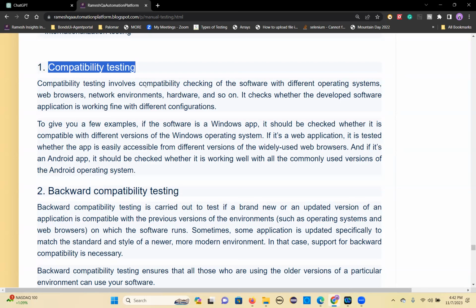We have backward compatibility, browser compatibility, and operating system compatibility also.